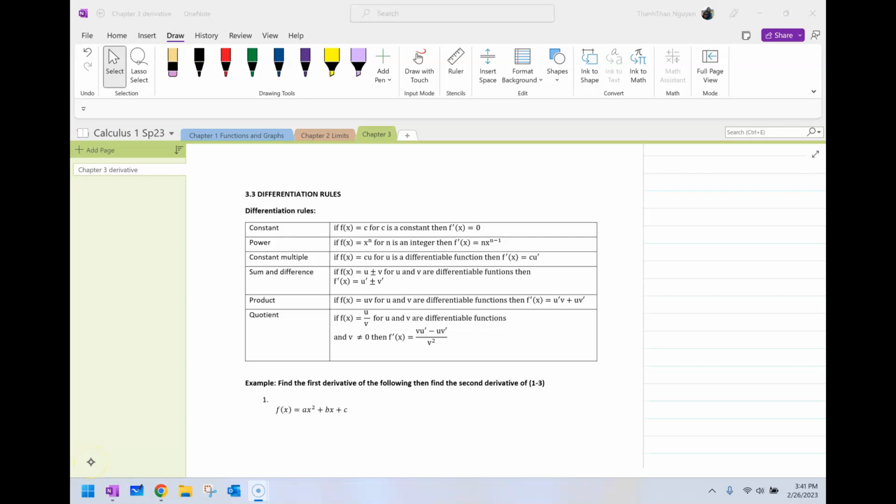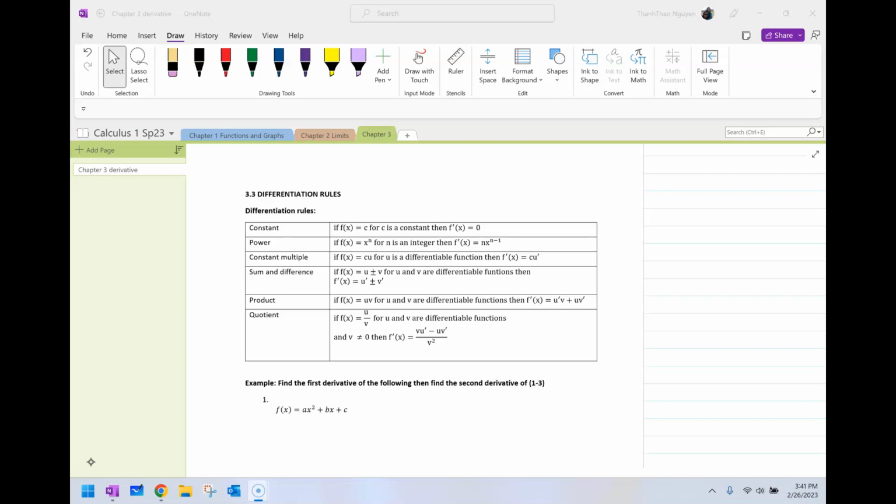So now that we have seen the definition of the derivative, let's talk about the derivative rules. We don't always have to use the limit to calculate the derivative. So let's talk about the rules. How would you take the derivative without doing the limit? So we have a couple.